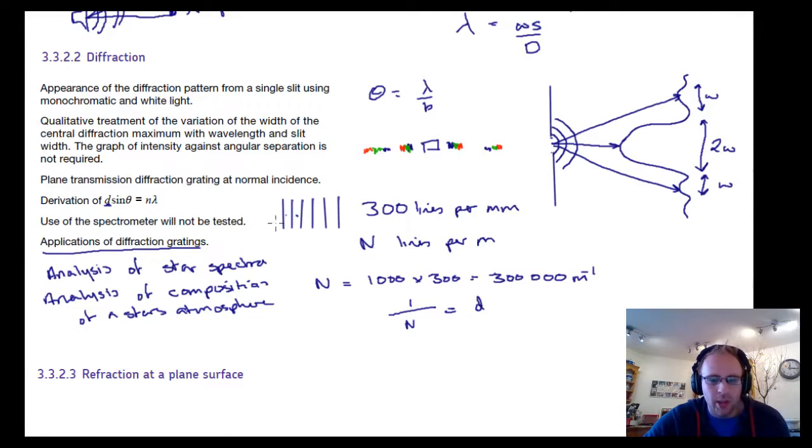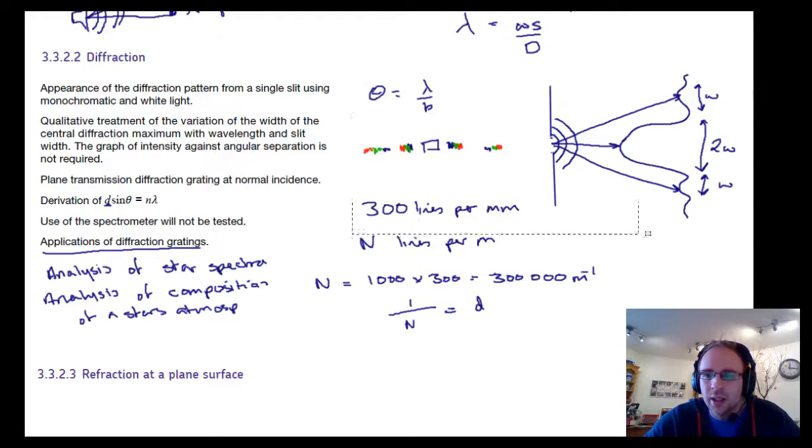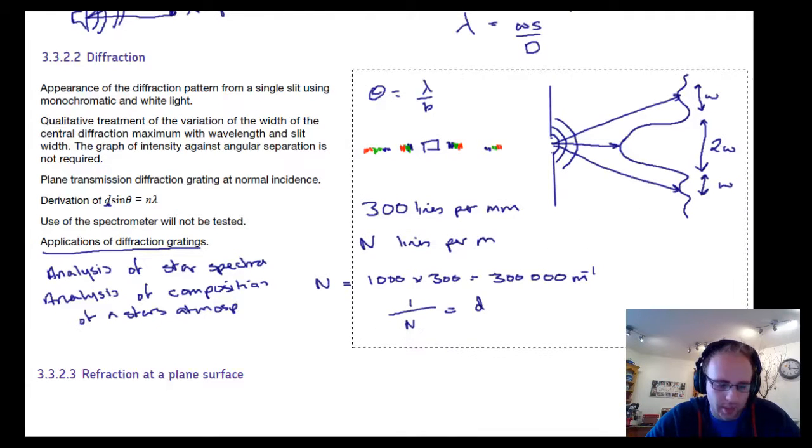When we split out these spectra, we get our complete spectra from a star, but we could also get black lines in it, which would be absorption lines. Or if we had a light source of a single atom, we could get emission spectra, and if we pass that light through a diffraction grating, then we can see those spectra and we can measure them.